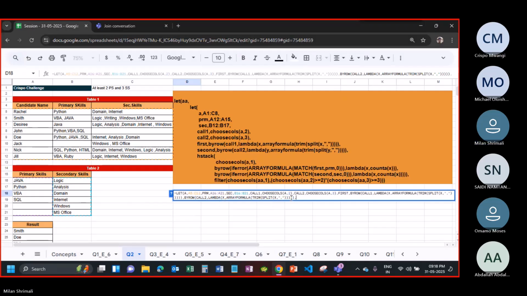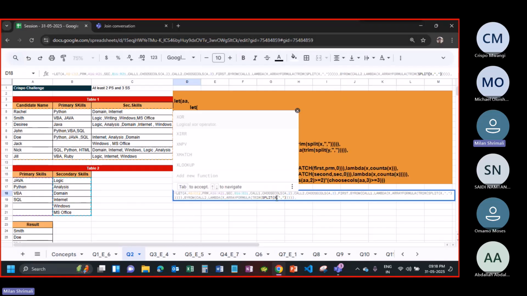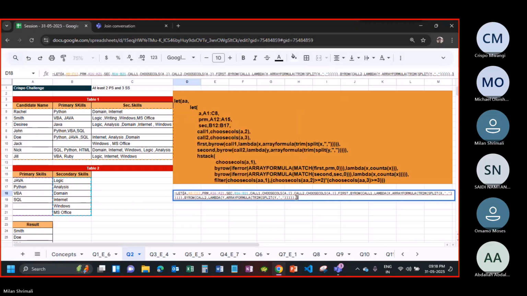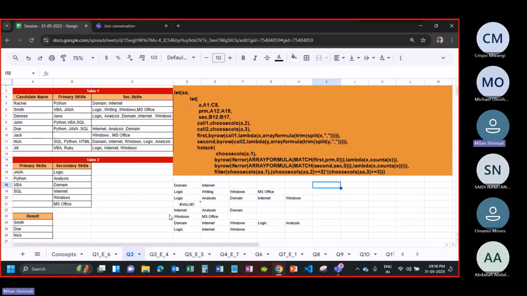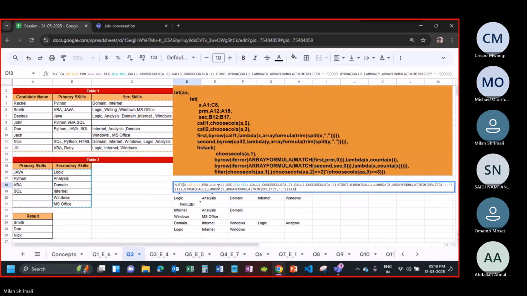We got the data. Okay. So now I have done this for call 2 as well. I have used TRIM because there might be some space after the comma. I suggest whenever you are getting data and splitting it by a comma or any delimiter, just use the TRIM function.